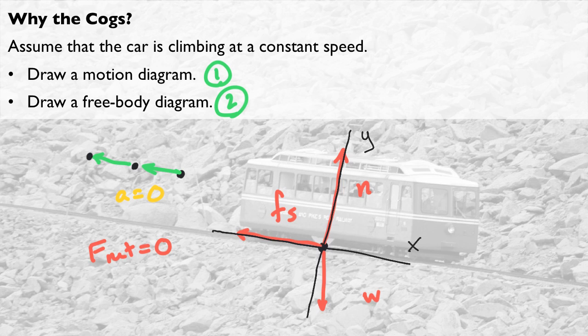With that in hand, you can see the normal force is along the y-axis and the friction force is along the x-axis, so that's going to simplify my problem solving. The weight force is at an angle. We know what angle it's at. It's at a 9-degree angle, and we can use that going forward.